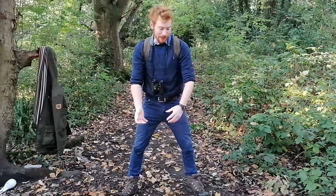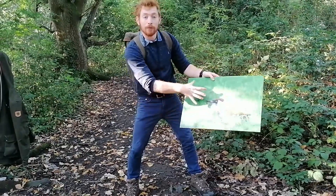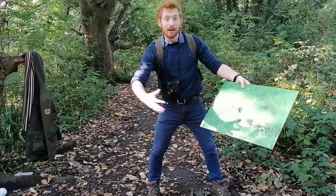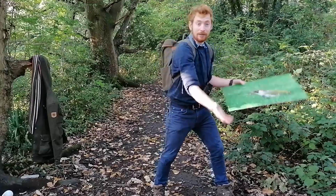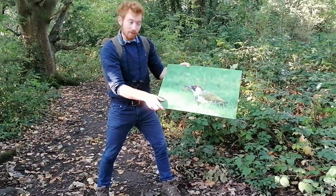The green woodpecker, especially in winter, will find and eat ants on our grasslands — things like yellow meadow ants. In Africa we have pangolins and in South America we have anteaters to fill this role, but in the UK the green woodpecker is effectively our main anteater, so they have a really important job to play.